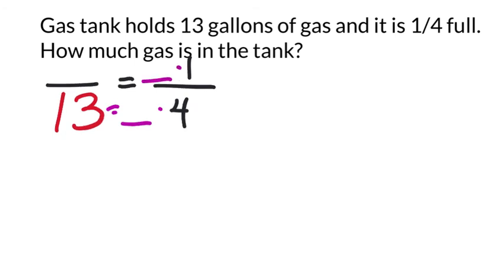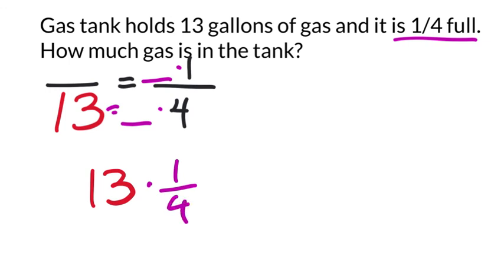So I prefer to look at this as though you're starting with 13 gallons, and it's 1/4 of the way full. And so I would just multiply it by 1/4 on this one, making the 13 over 1. And I think that this setup right here, as long as you understand that you're using multiplication because it's 1/4 of the tank, I think that's the way it was worded in the problems that we did for that section. In that case, we know that it's multiplication, but this multiplication becomes easier because I'm just multiplying by 1. In the numerator, 13 times 1 is 13. In the denominator, 1 times 4 is 4.